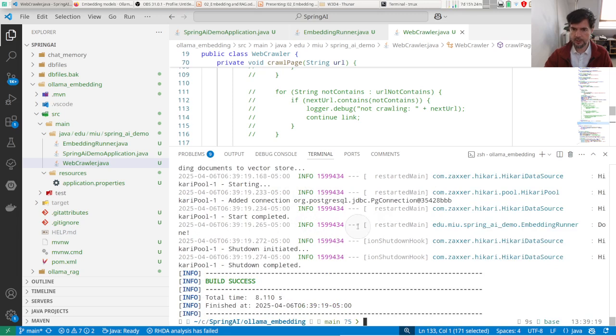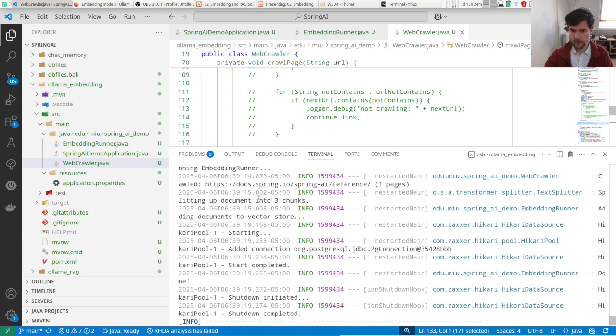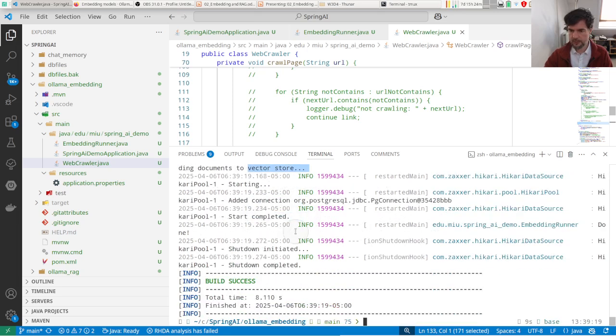Just doing one page is not too bad. We saw that the page got split up into 3 chunks. It gets put into this vector store. And so one page is not so bad, 3 chunks, but 111 pages, some of which are like 18 chunks, it takes a while. Anyway, you can see that it works.